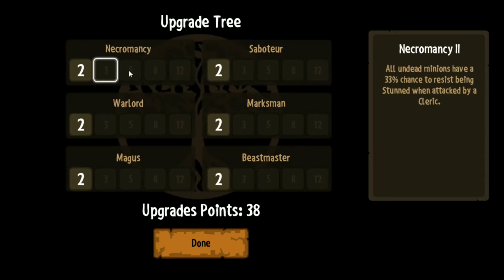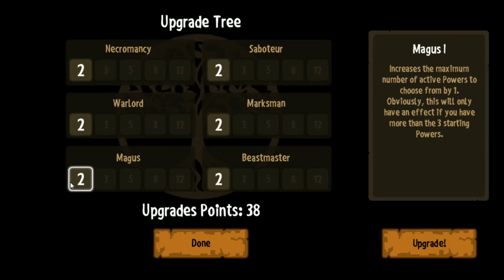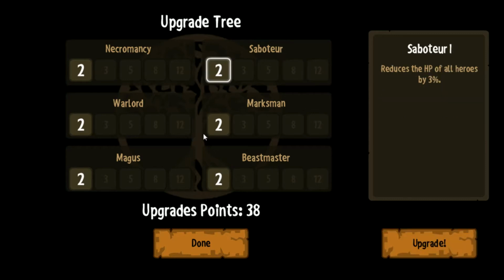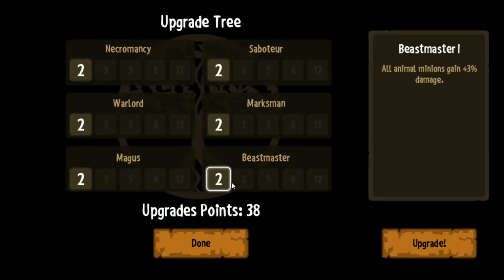So, Necromancy, looks like it buffs your undead. Warlord buffs melee. Magus increases the number of active powers to choose from by 1. Obviously, this will only have an effect if you have more than 3 starting powers. Saboteur, alright, so this kind of craps on heroes. Marksman, ooh, I like that. Your ranged minions may attack after moving. That's really key. It seems like this would just be worth taking points in. And Beastmaster, all animal minions gain 3% additional damage. Neat, neat.